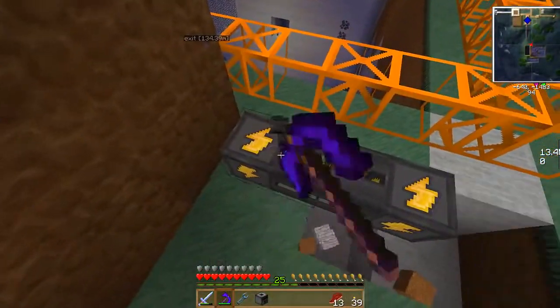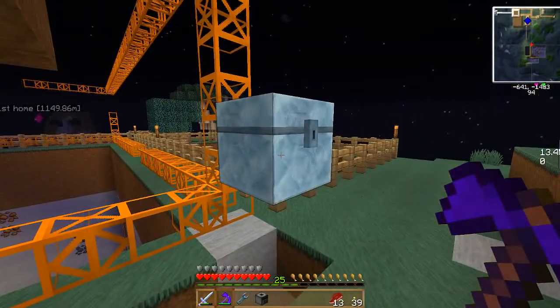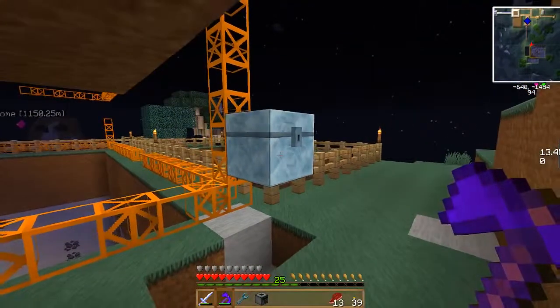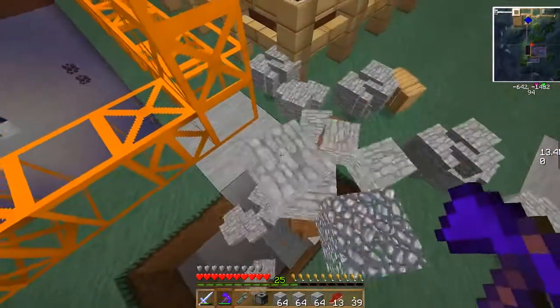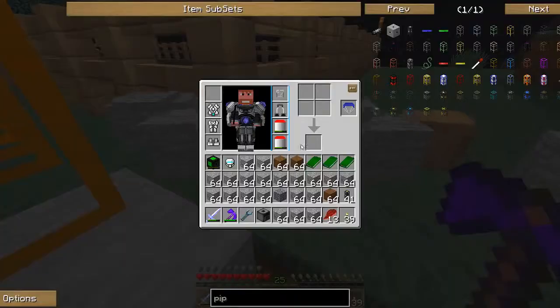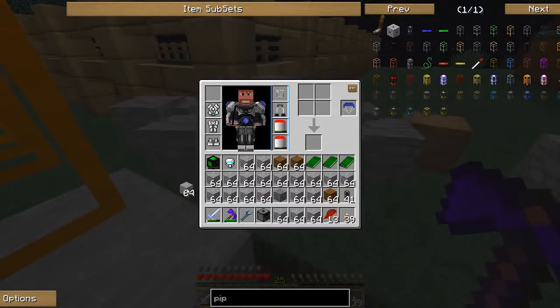Give me this. I want this chest, but I want the stuff in it. Ah! I didn't get the chest. Where's the chest? Oh, the chest. Oh no. Give me the chest.